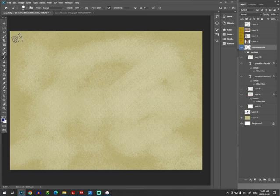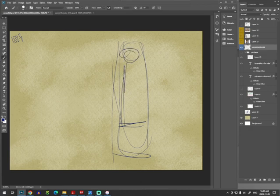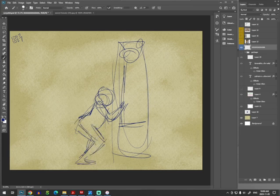Okay, still 10:07. So what I want to do is just block out the shapes here. I'll have a column, the thing on her head, and then a guy, a snooper. I don't want him to be fondling, but I like it already. He's snooping. Maybe he's looking up. It's probably going to be our good friend, the elf, whose name is Rudiger. We've used him many times in these drawings.